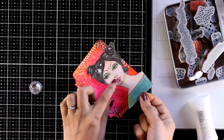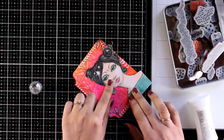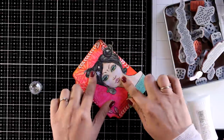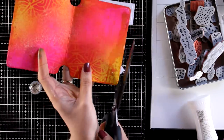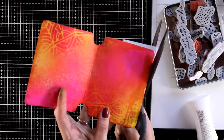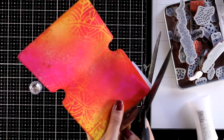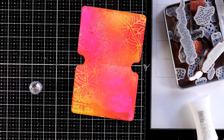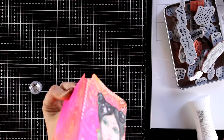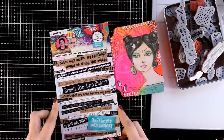Just because she is quite big for my page, I'm going to make sure that she is hanging off a little bit. And of course, I can use my scissors and cut out the excess paper. And this video is already getting super big since I created a couple of journal books as well as a couple of pages. But I just wanted to share everything I made with you guys because I had so much fun playing with these dies and I will create many of them in the future.